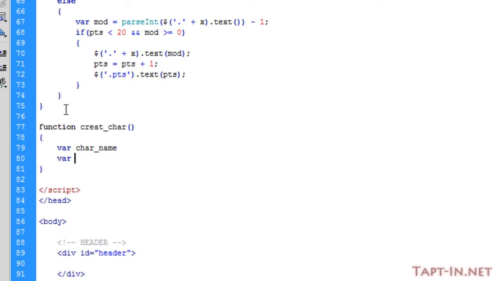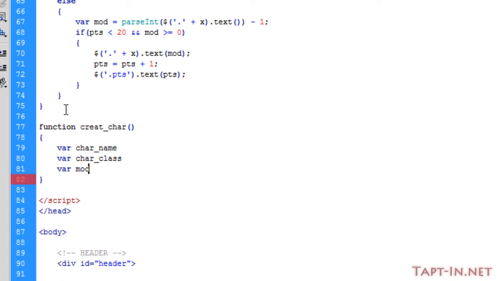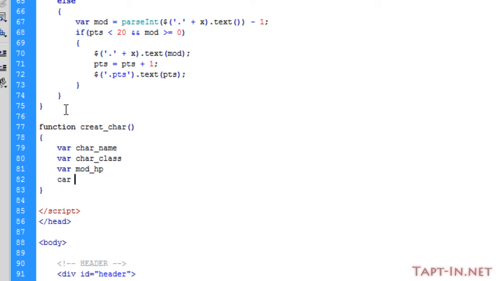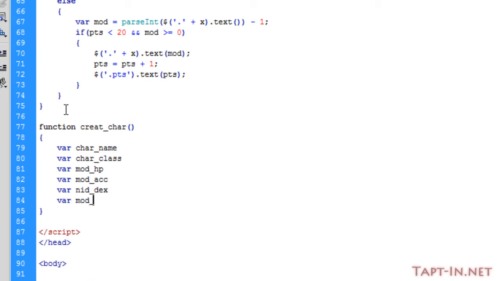So we've got character name, we've got character class, we're going to have the modifier HP, the dexterity, the might, the focus, and the insight.